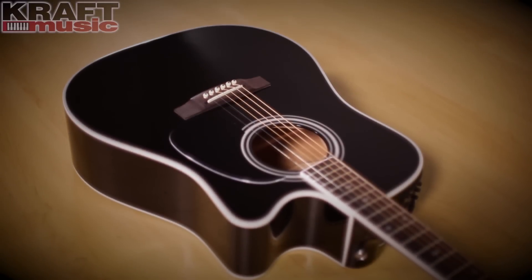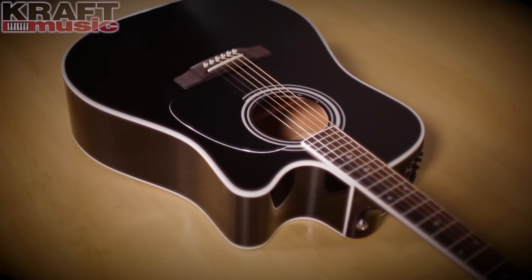Now let's talk about the electronics on this guitar. Takamine uses an exclusive pickup system on the Pro Series. It's six elements on this bridge, one for each string. So you've got the low string all the way to the high E string. It's a balanced system that captures the tone of each string individually, so you don't have any strings that are too low in volume or too high in volume.